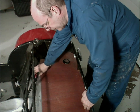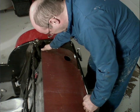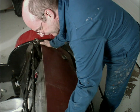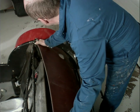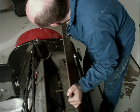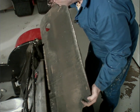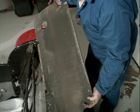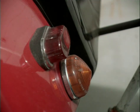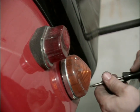The wood that's in here is just a piece of plywood. I stained it with red mahogany a long time ago. It'll probably be replaced, but it's a very tight fit. So in order to get it out, you actually have to bow it and squeak it out the corners. And we're going to be redoing the body. It's actually an old piece of, looks like it came out of someone's basement wall. I really don't want to lose these parts, so I brought a bucket to hold all of this stuff.